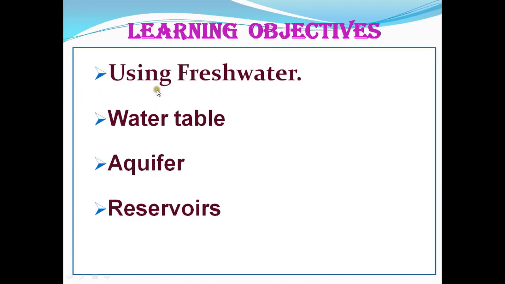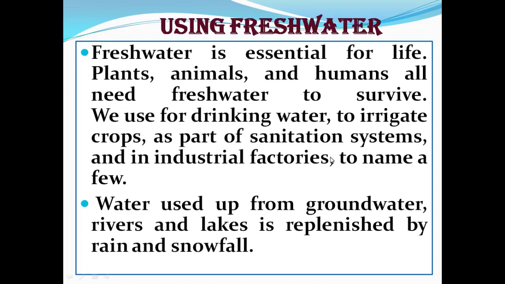Here we are going to see about using fresh water. In that, we are going to learn different terms: the water table, the aquifer, and the reservoirs. So these are the things we are going to see in today's lesson. Firstly, we are going to talk about using fresh water.